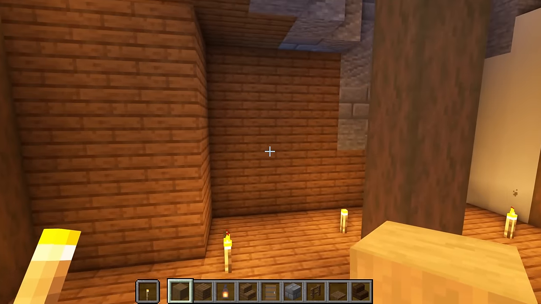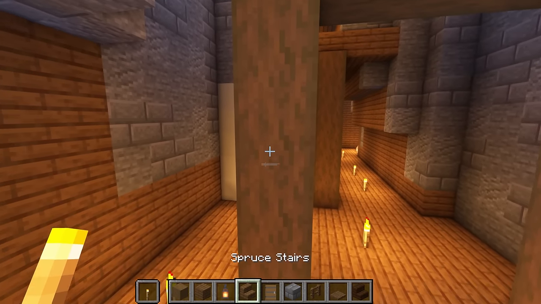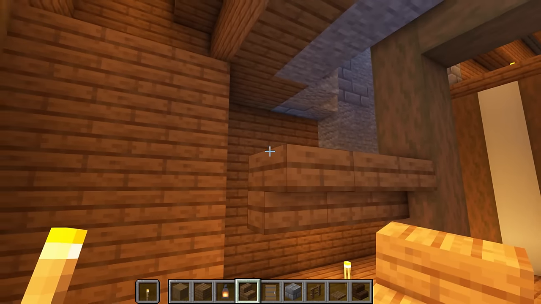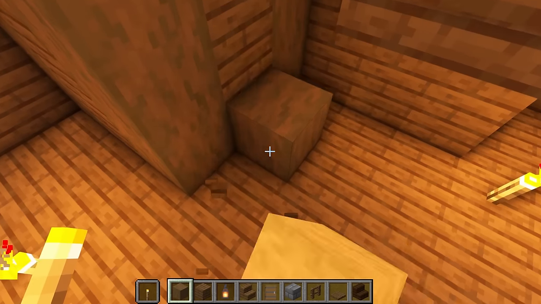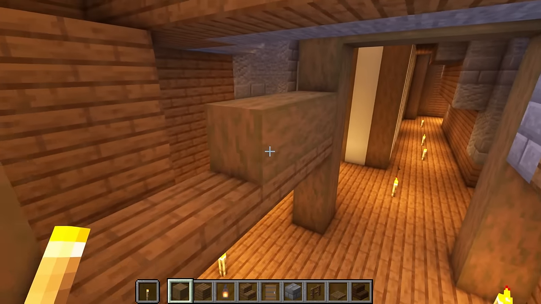So what we can do here is we can have a built-in kind of cupboard thing. So let's go ahead and maybe we'll go 2 blocks up, put some upside down stairs all the way across to here. Then that corner one there, we're going to break that. Let's make a pillar all the way up to the ceiling again for that one, and then a pillar across here.